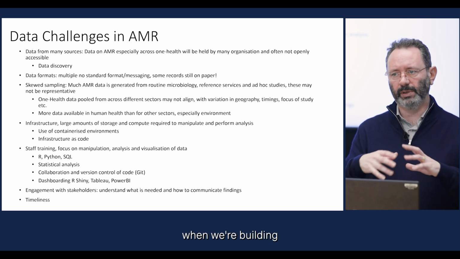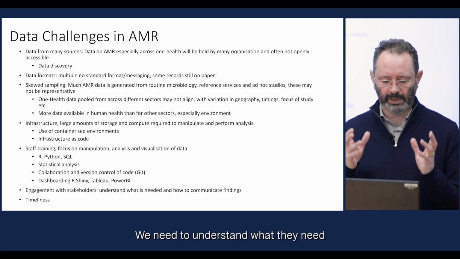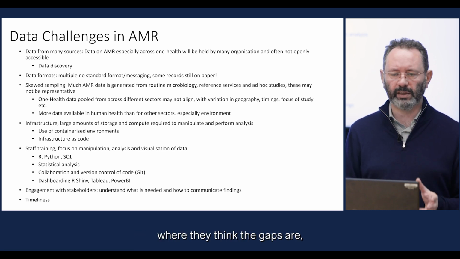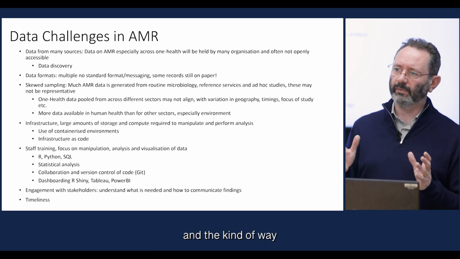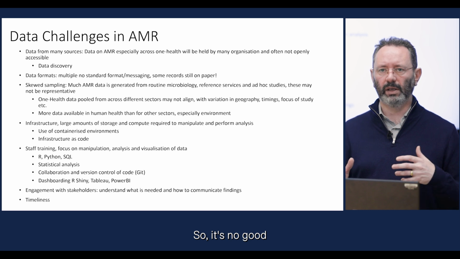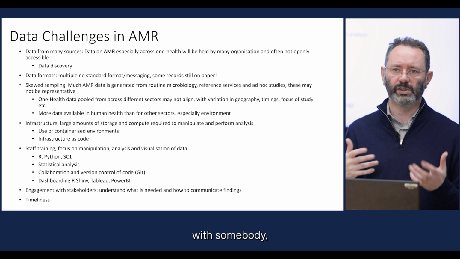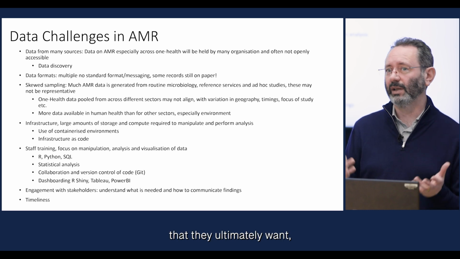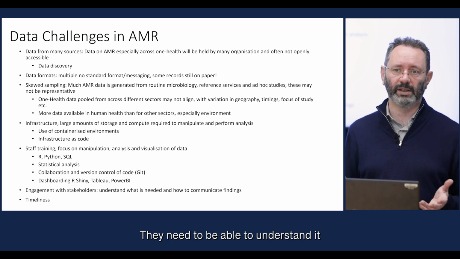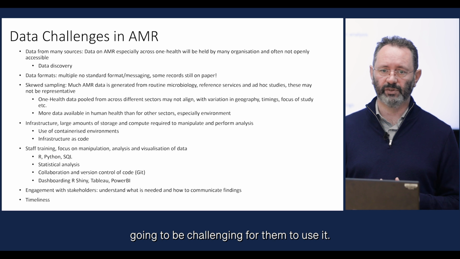We need to make sure when we're building these different applications, etc., that we engage with stakeholders. We need to understand what they need from the data, where they think the gaps are, and the kind of way they want to see the data as well. So it's no good sharing reams of information with somebody, even if it's the information that they ultimately want, if they can't really get to grips with it easily. They need to be able to understand it relatively straightforwardly. Otherwise, it's going to be challenging for them to use it.